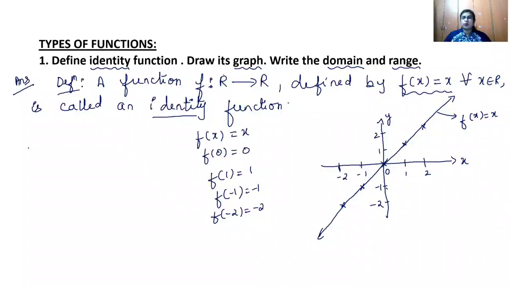Next, what we are left out with, write the domain and the range. So domain in these types of function is always the real valued function. So domain is equal to R. What about the range? Range, here whatever number you give, same number is coming out. That means if you're giving all real numbers, what should be your range? All real numbers only. Yes. So domain is also R here and range is also R. Hope you have understood the first type of function.